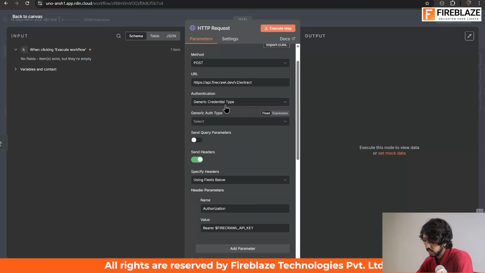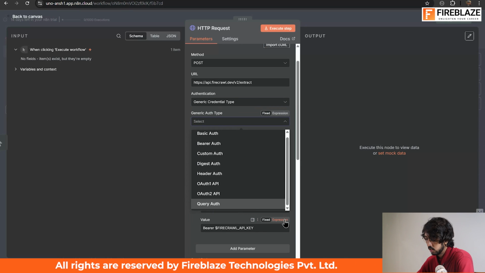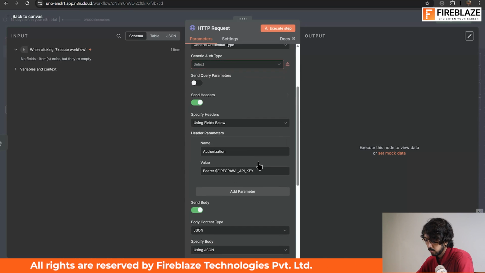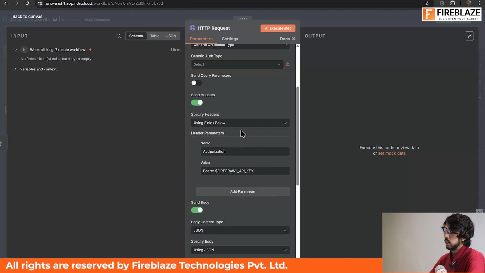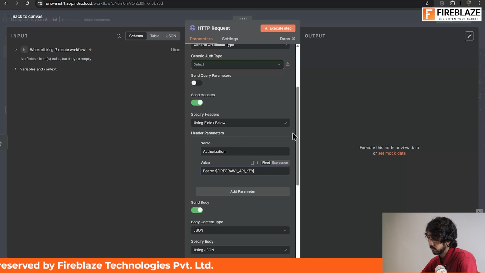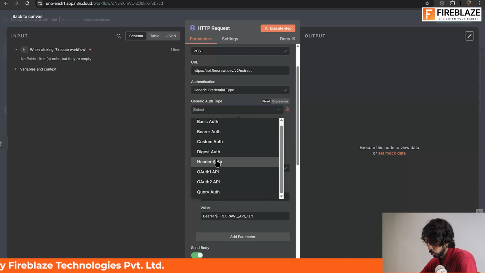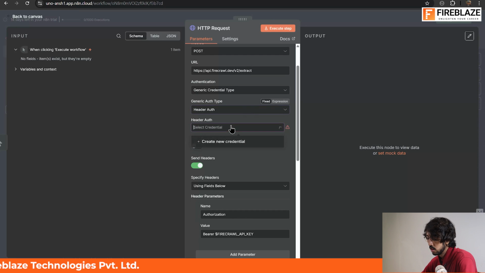So we're just going to make a generic credential type, and it's going to be header authorization, because the header parameter is where we have to insert the API key to connect Firecrawl and n8n. So header authorization is going to be the one.